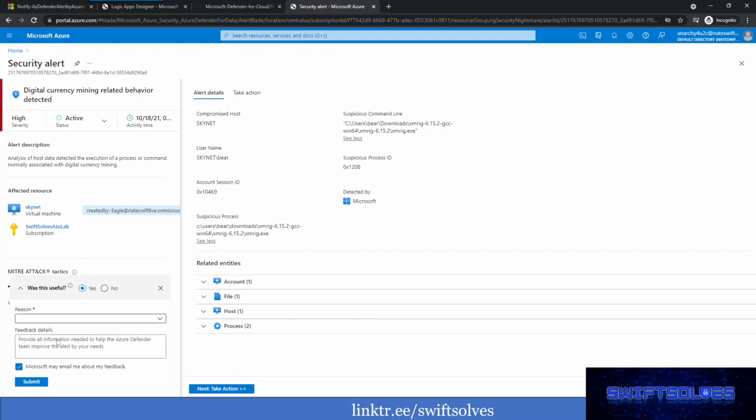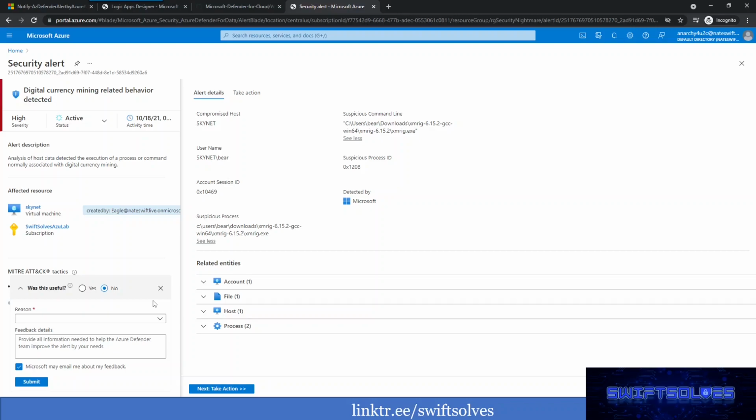All this information collected from "was this useful?" is very important, because the Microsoft Defender for Cloud engineering team will look at these as they come in, will look to tweak and tune the analytic detections that are being made, and may also reach back out to you for additional feedback about your experience with the product or around that specific alert, whether it was benign, false positives, or creating too many similar alerts.